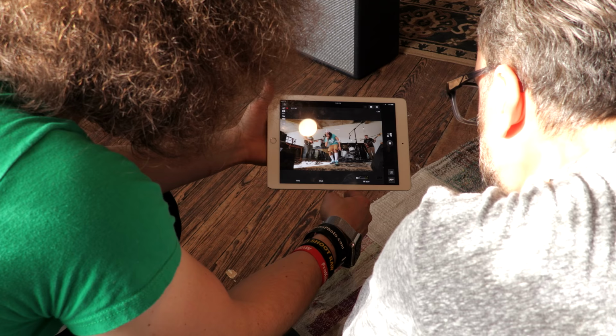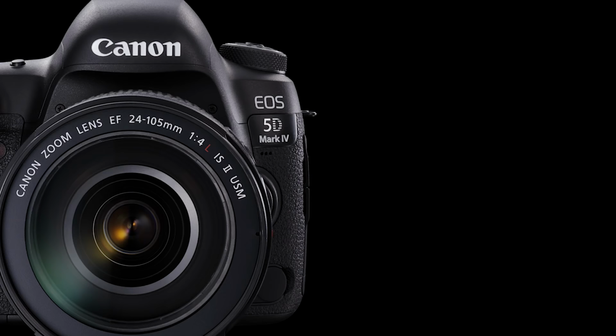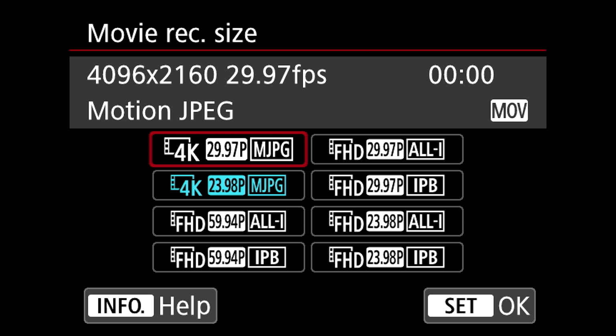A lot of people have been waiting for the 5D series to start shooting 4K video. Well, it now does 4K video up to 30 frames a second in full DCI cinema. It's using the Motion JPEG codec, and you're getting 500 megabits a second.